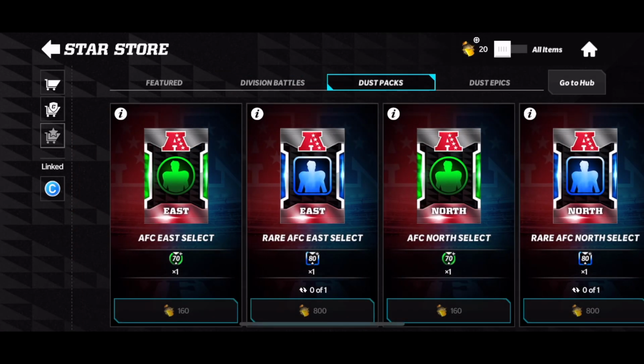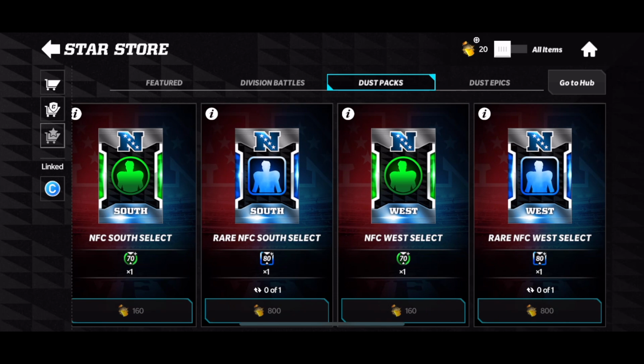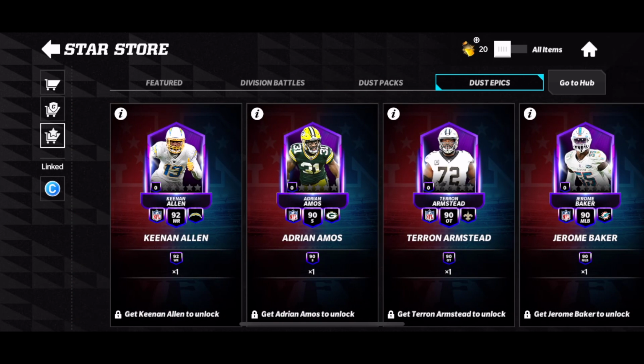Dust packs. You can get dust from playing either the current promo, or you can get it by melting your max rank players. I talked about that a little bit. You have a bunch of different options to get players with dust, and then dust epics. This is more the dust. I'm not going to go over this too much just because it's really not super important, and it may not mean a lot in the future.